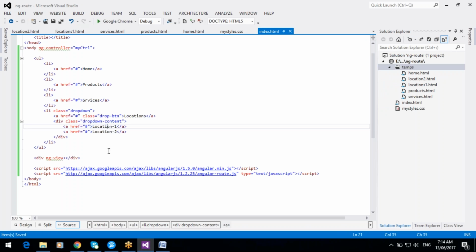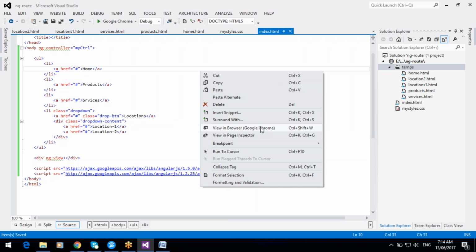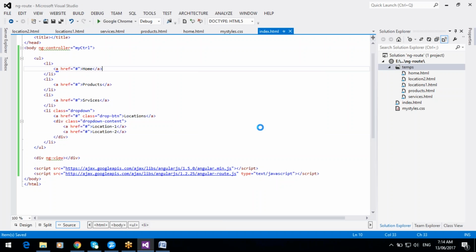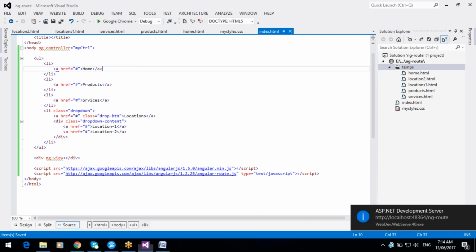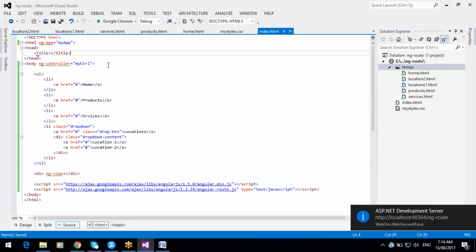So now we can implement ng-route for our application. First run this application. We have to call the CSS file.